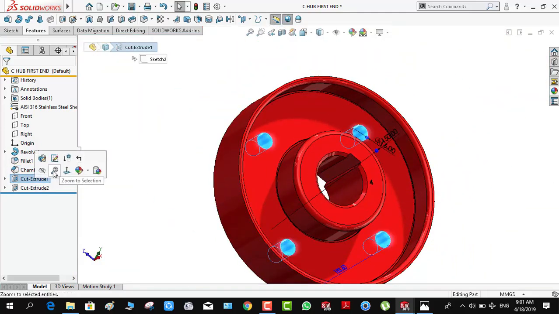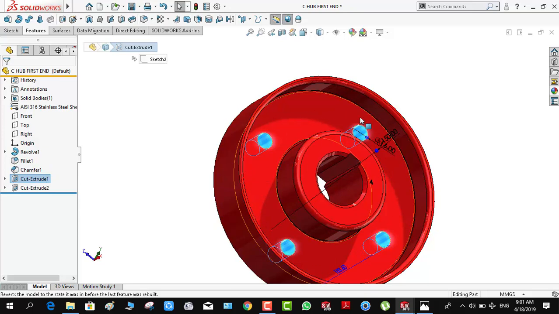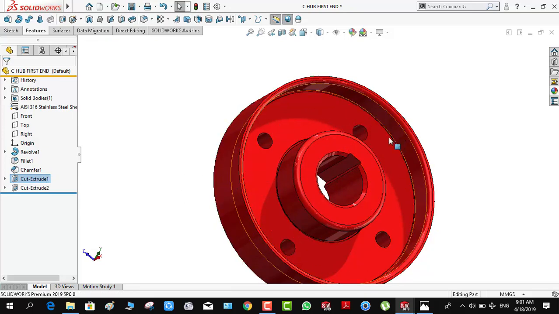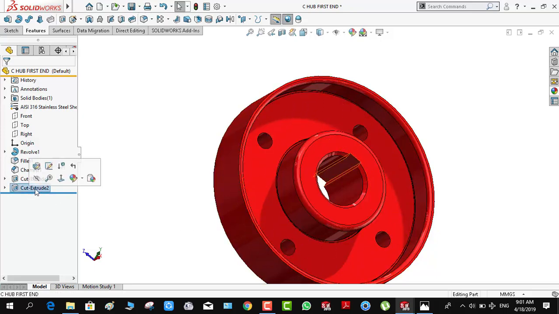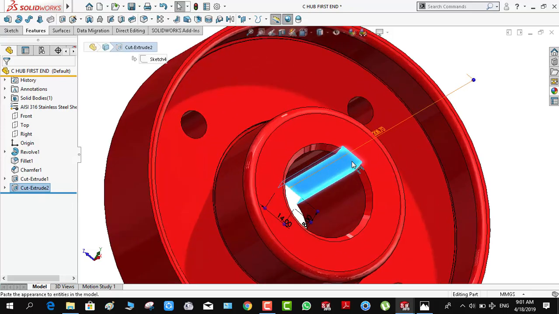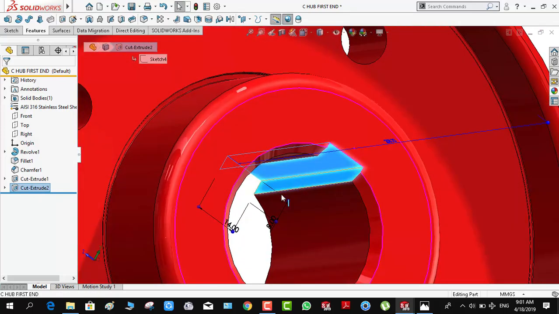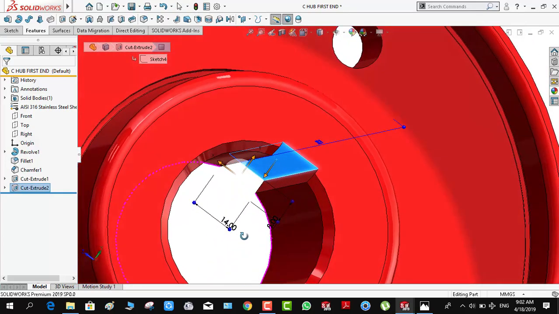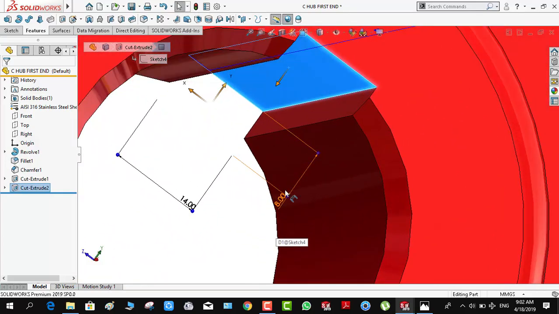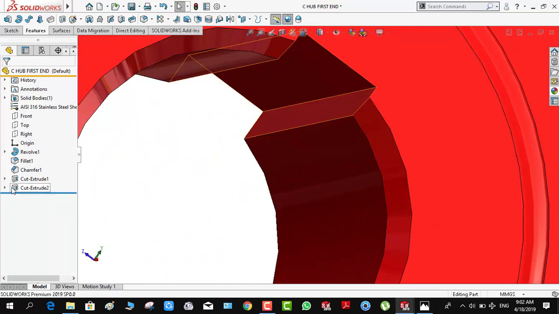Then we made 4 holes, which will be the positions for our bolts. Then we made our key path with a value equal to 8 multiplied by 14.